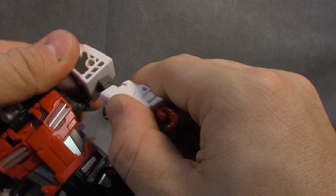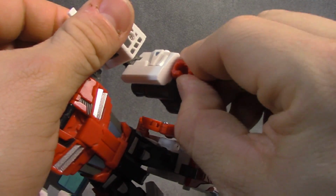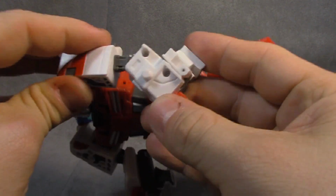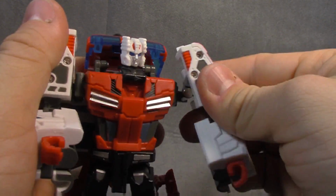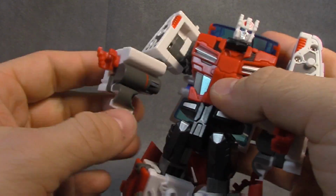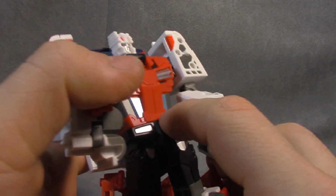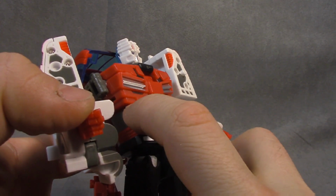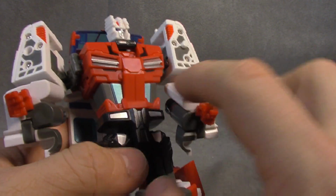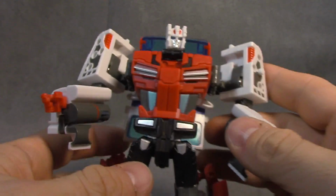Bicep swivel, ratcheted elbow, wrist swivel. We got a paint app there. It's like a metallic blue-ish kind of thing, and then plastic split up here, and then a red paint app there. So this is all really clean and nice, I will say. Same on the other side. We have the same kind of metallic paint here. It doesn't seem to be perfect. Well, I guess it is. There's just a notch in there, so it is. It's spot on. Well done, actually. Silver paint there, black paint there. Torso looks really nice and clean.